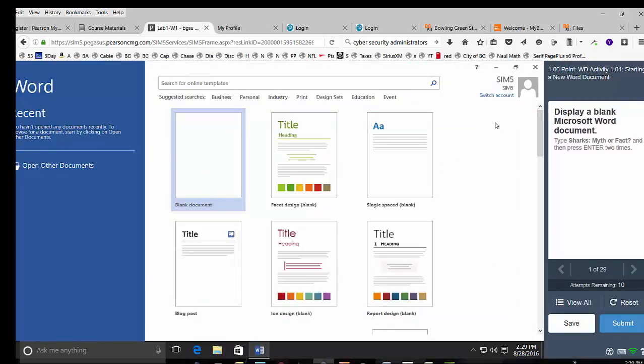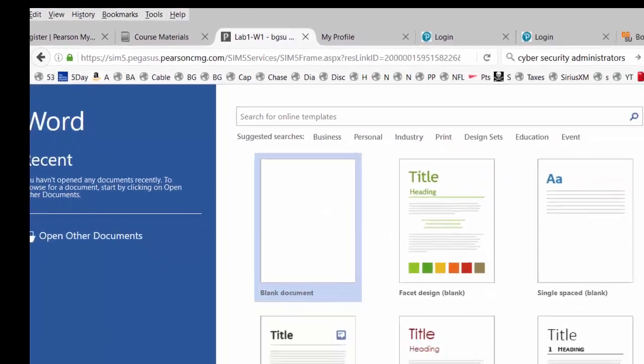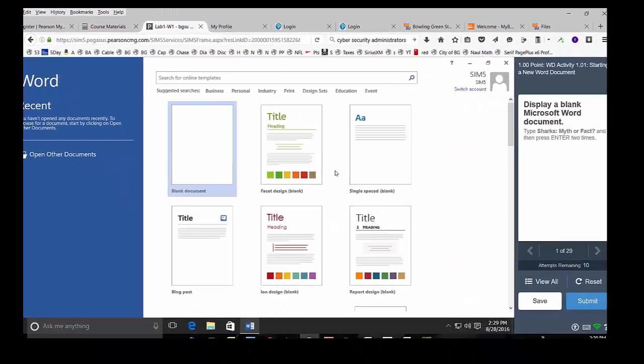What's different between the training and the lab, notice that the learning aids are no longer available. So you cannot watch a video or get help from the textbook while you're in the lab. I do stress that if you want to go back to the training during the lab, you should open it up in a different browser. So here I have the lab opened in Firefox. If I wanted to go back to the training, I would simply open up Chrome and then go to My IT Lab in Chrome and open up the training. In the lab, I am allowing you to have both the training and the labs open at the same time.